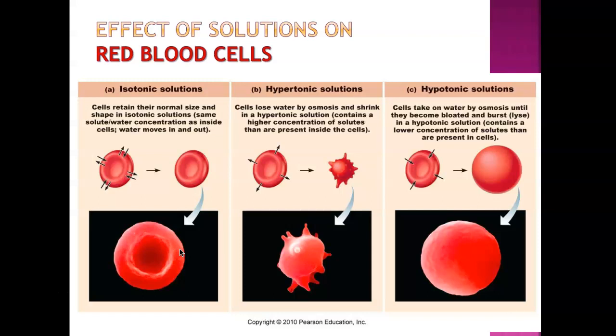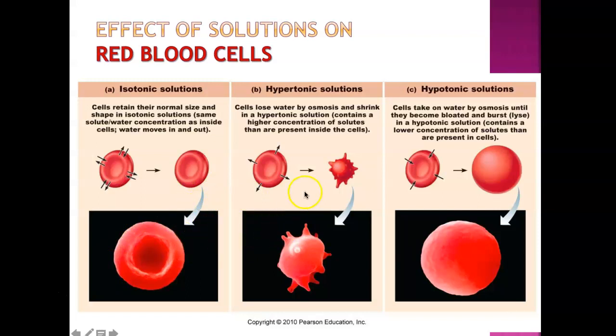So you've got to make sure as a physician or a nurse that you infuse somebody with an IV bag that has some solute in it, so that you don't create an environment where water is going to make a drastic move. And so that's why when you look at your IV bag, if you've ever had one, you look up and you're like, what are they giving me? It will say 0.9% saline or NaCl. Sometimes they'll use a dextrose solution, like a sugar solution. Same thing, it's both solutes. It's both something that water is attracted to. And that's the reason why, because your red blood cells would explode if they did otherwise.